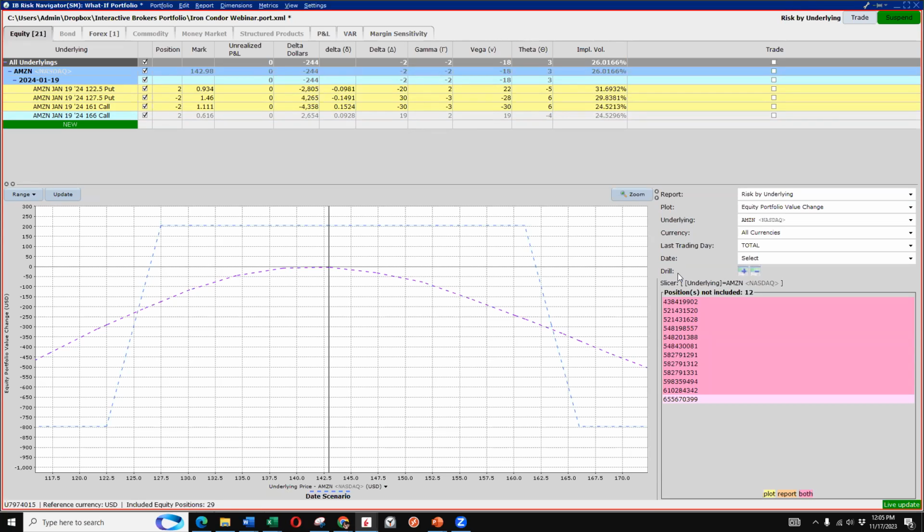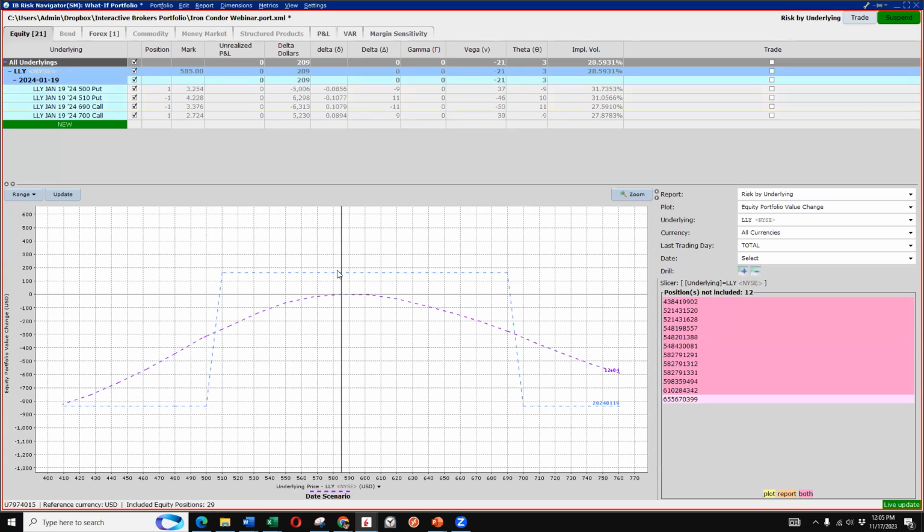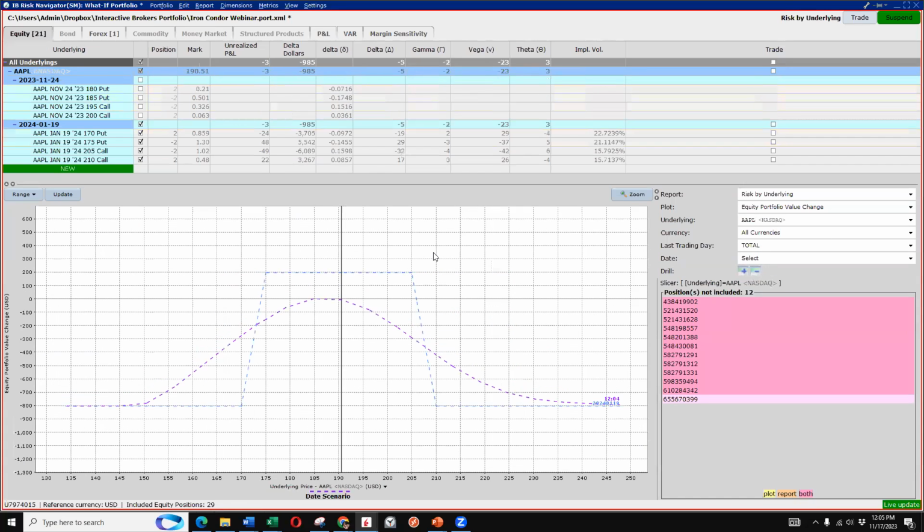Do I have a minimum percentage return potential compared to dollars at risk? For a credit spread, I'll usually look at about 10, 11%. So Condor close to 20%. Let's just make sure on all those examples. LLY is a little bit low. Oh no, sorry, that's only risking. That's close to 20%. Apple, about 20%. So yeah, 20% is pretty good.